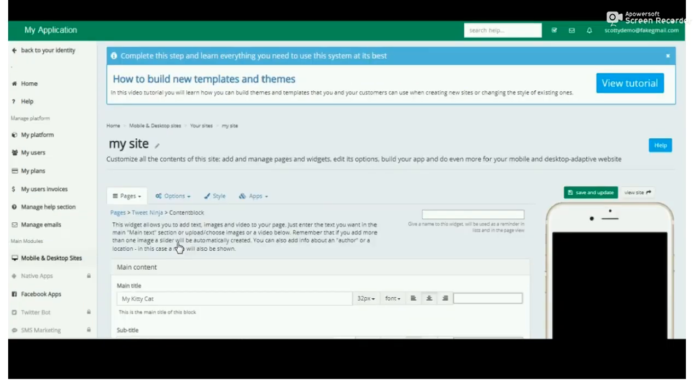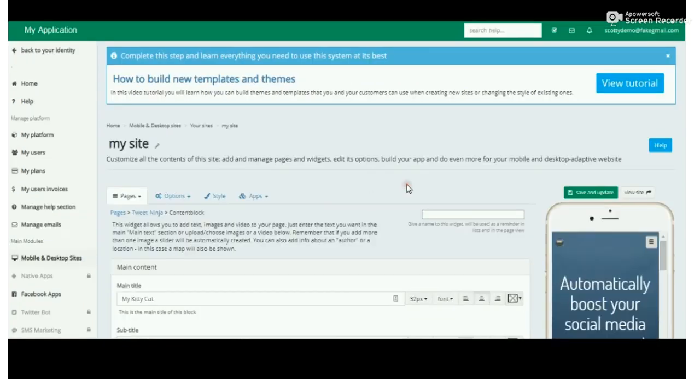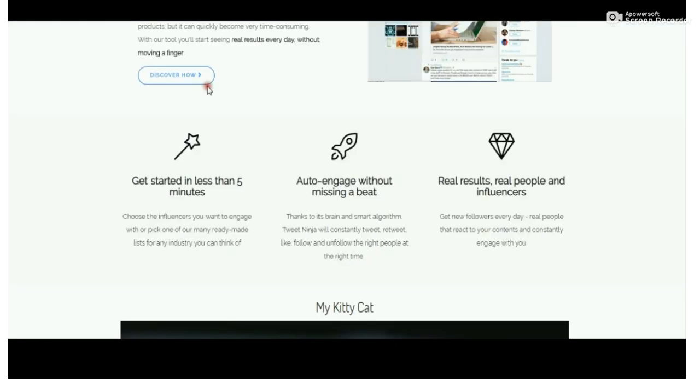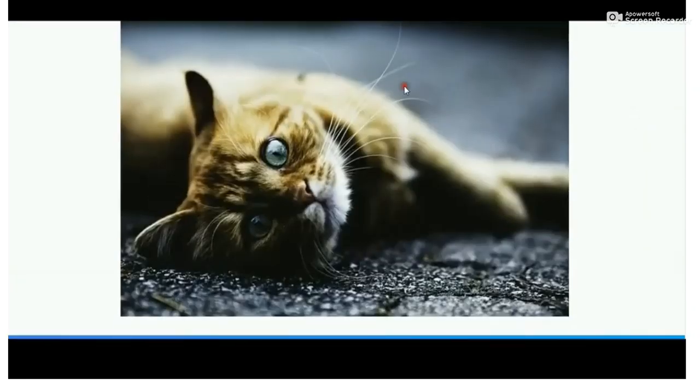What we're going to do in order to do this, we're going to have to go right down at the very bottom here, additional style for this widget, okay? So additional style for this widget is where I'm going to be able to adjust the size of the widget as it appears on a page. Let me even show you what I mean on desktop over in here. So see how this one is just right here, one on the page. What I want to do is put another one on the right of it, and maybe even one more. Okay, so let me show you how that is done.